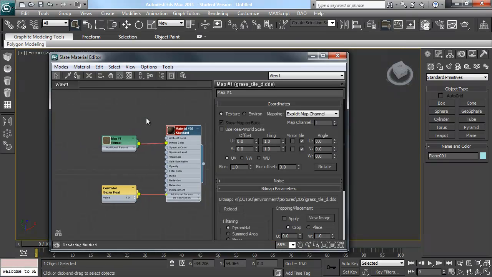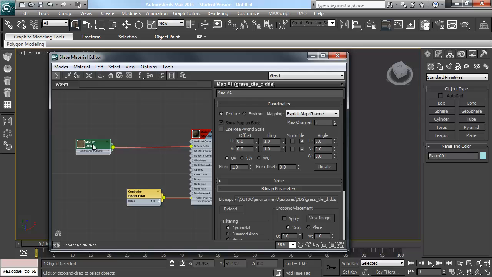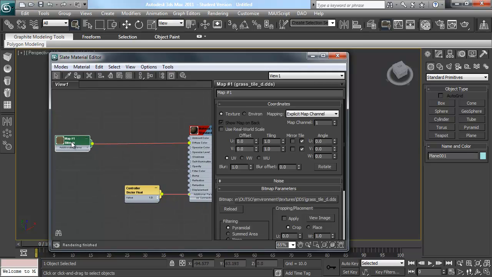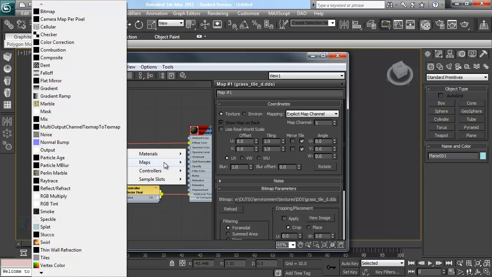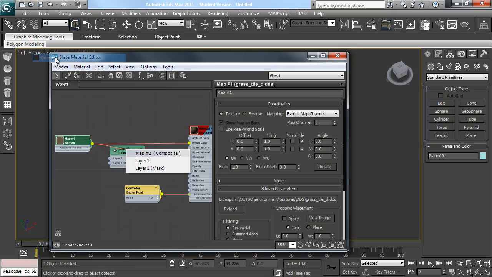I'd like to show you now a composite map. That is where you put two or more maps together, and I'm going to do this from the same original texture, but I'm going to change the colours of them, so I'll be compositing a fresh grass with a dying grass, just to give it a bit of colour variation. To do that I'm going to drag out to a different output, go under Maps, and choose Composite. This is different from the composite material that I showed you in the wires. Composite map is slightly different, so I want it to be in layer 1.